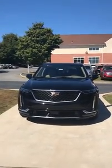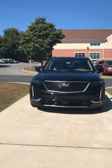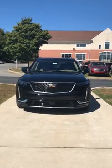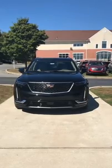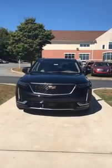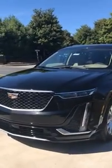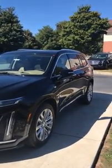Some distinctions between the premium luxury and the sport trims are: the premium luxury model comes only in front wheel or all-wheel drive, whereas the sport models come only in a specially tuned sport control all-wheel drive system. The premium luxury models use wood trim in the interiors, the sport models use carbon fiber trim, and the premium luxury models use more bright work and chrome work on the outside, whereas the sport use gloss black exterior accents. Now you can see on this XT6 we have here, you can see the bright work around the windows and the door trims and the door handles there. On the sport model this would be all blacked out.